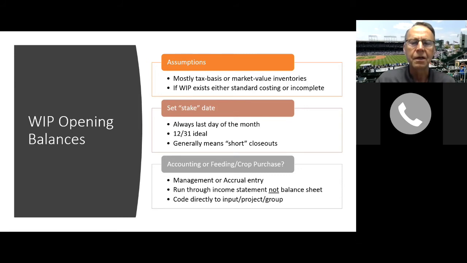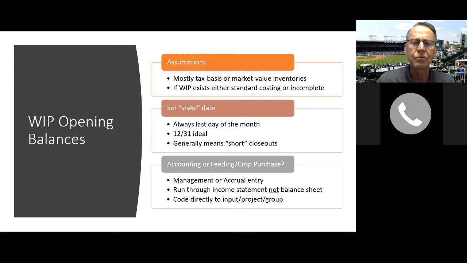We can also, when we do that, we want to run that through the income statement, not the balance sheet. So we're pulling it off the balance sheet as a high level value, but we're running it into a purchase, into a group, or into a product inventory through the income statement, because remember, it's going to reverse it, put it back on the balance sheet. So we want to let the system do its job, and the goal is to be able to, if you already have a balance on the balance sheet, just allocate them from high level into groups or locations or projects.